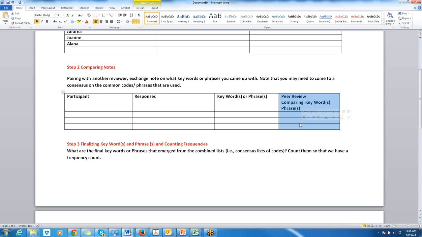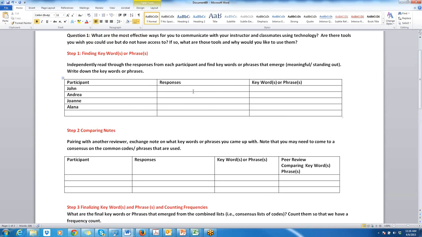What's important is for us to then have a conversation about how we got there, and then reach a consensus about the phrases or words that we would like to use to highlight what we think is emerging from the responses.